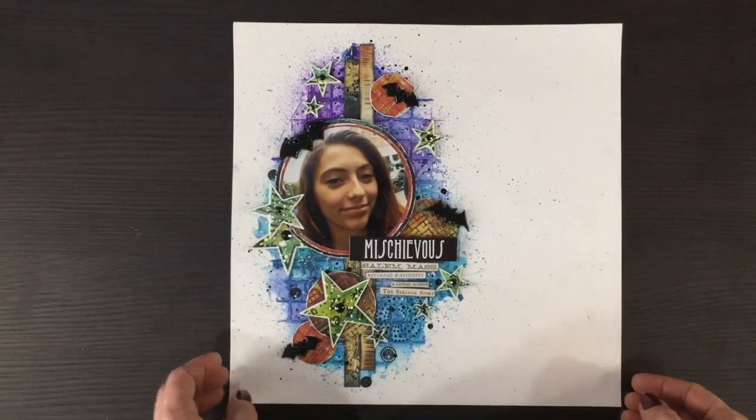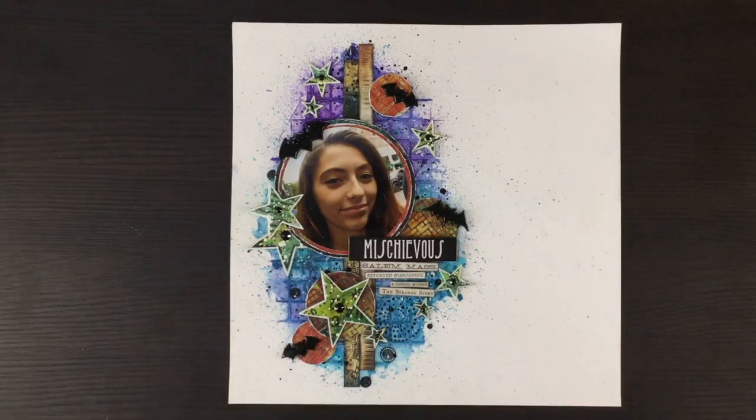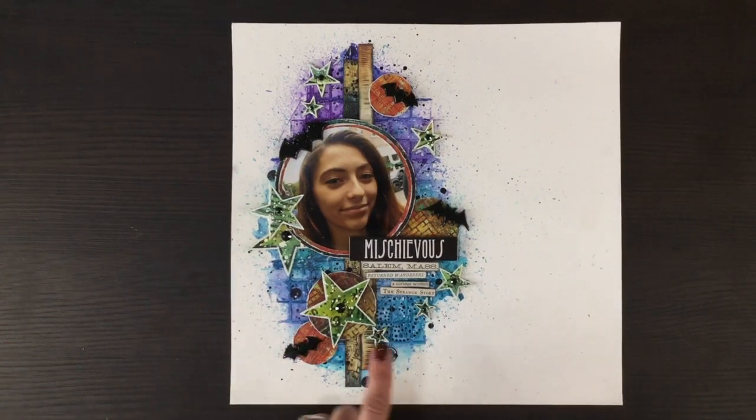This layout is called Mischievous. I made this using some Lindy's Magicals in the background, and I used a grid stencil that I had used on another page with some modeling paste. I did some stamping on the background as well and some splatters.